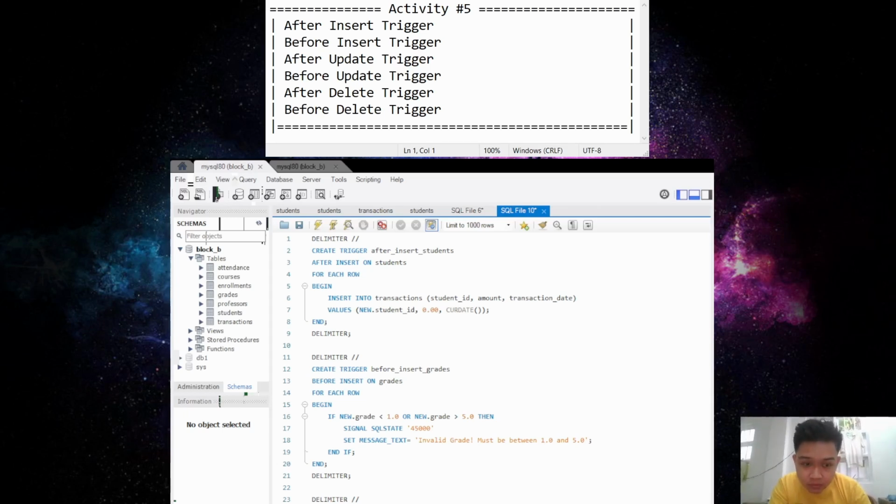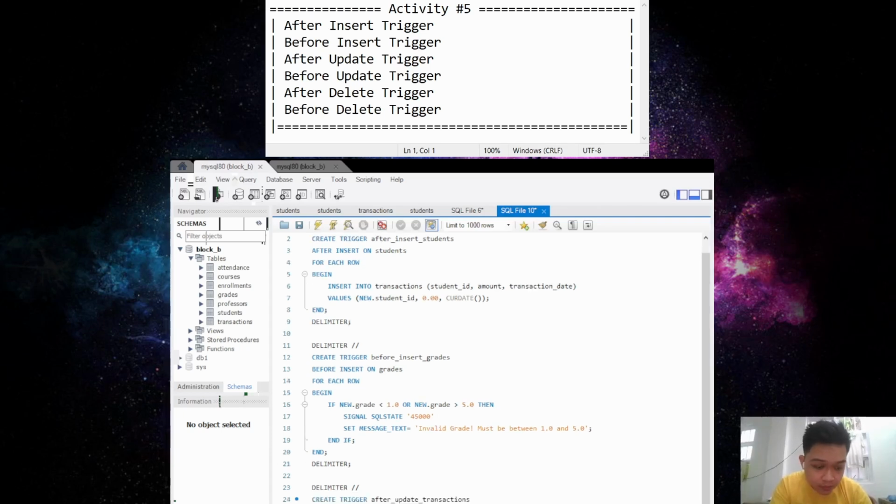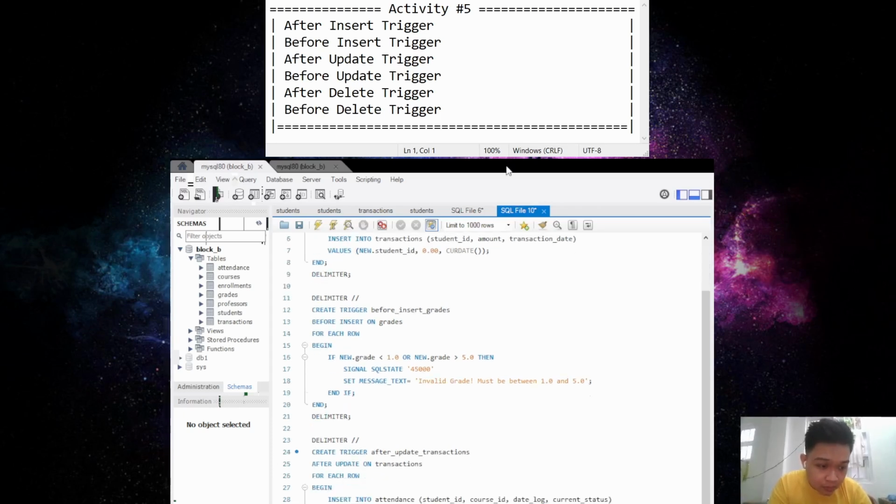Values, the new student ID, 1. Again, we have the current date here. Current date returns the current date. Updated. Close that. And we hit the end. And here, start with a delimiter and end with a delimiter. Okay.